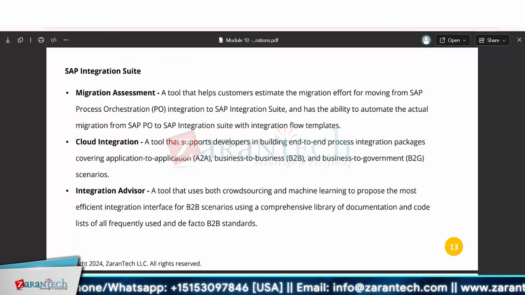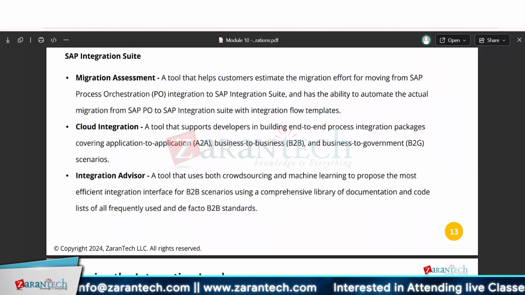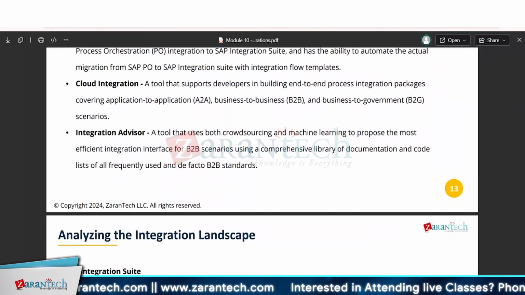And you got cloud integration, right? Yes. This is basically building end-to-end process integration package covering application to application, business to business, business to government integration scenarios. Integration advisor is like a tool that uses both crowdsourcing and machine learning to propose the most efficient integration interface for B2B scenarios using comprehensive library documentation and code list of all frequently used and de facto B2B standards.